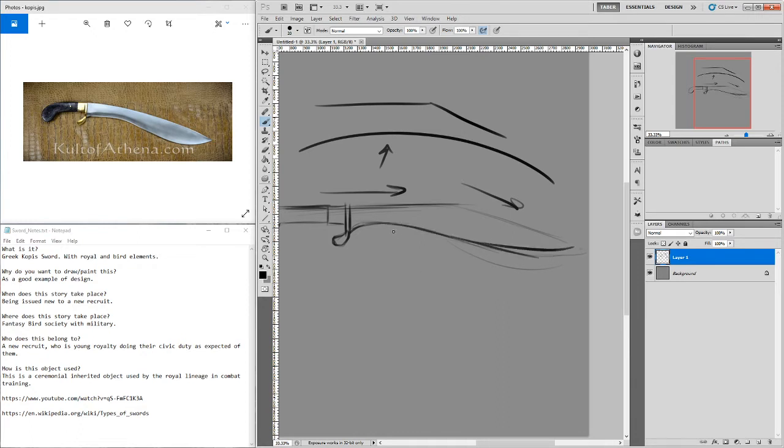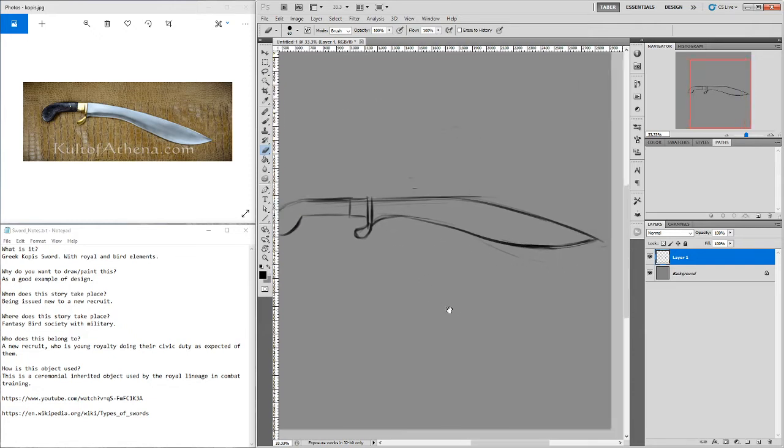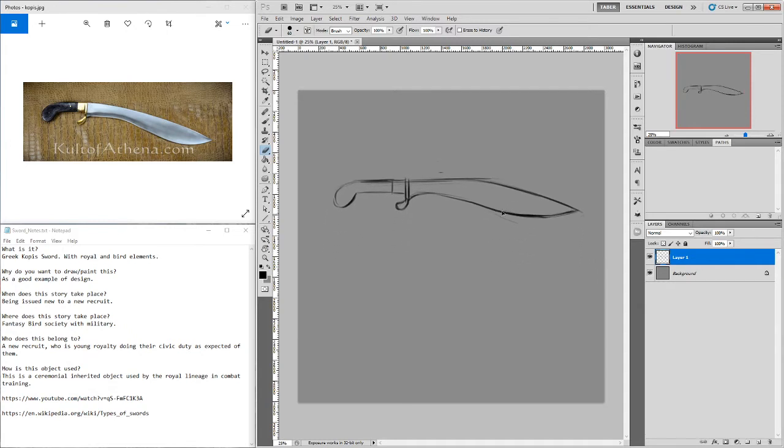So I'm going to try to just generally represent that as close as I can, and then worry about making it more specific in the next few design iterations. So I'm just going to clean this up a little bit, not really too much, because this doesn't need to be a clean drawing at all. This is entirely for my benefit of iterating my design ideas. So don't really take your time drawing this. Just be careful enough to get a basic representation like this one. I've also drawn fairly big. That's fine. You can do that or not. So this would be the first step, where I've just got this template sword.